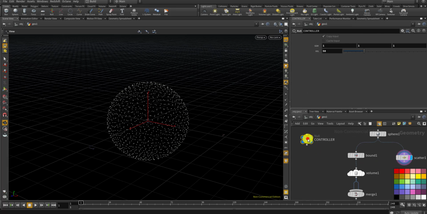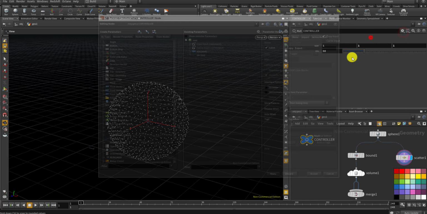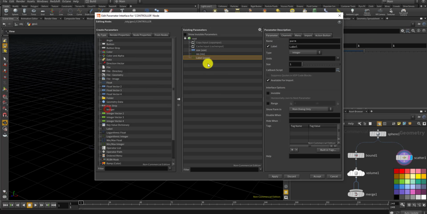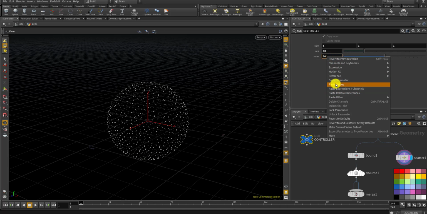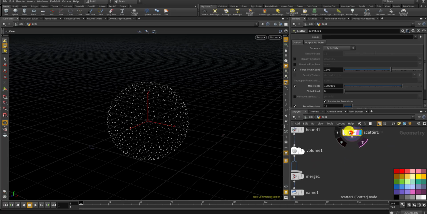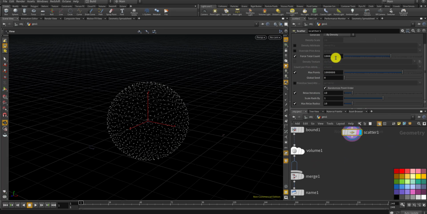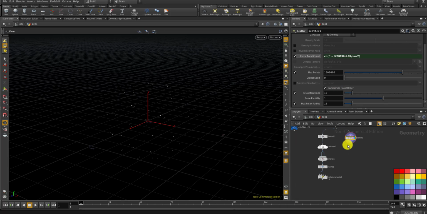And I also would like to make a parameter to set the number of points on top of the sphere, so I'll name it num, and I'll set the range to 0 to 100, and let's set the number to 50 for this example, and copy this parameter and paste it into force total count, right?